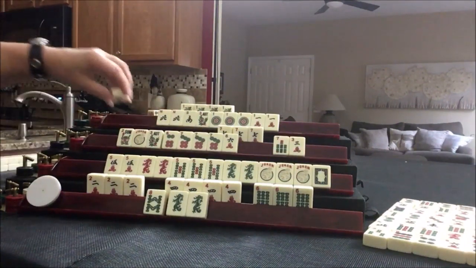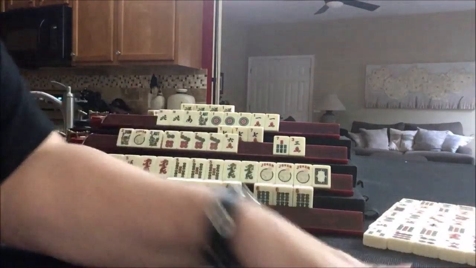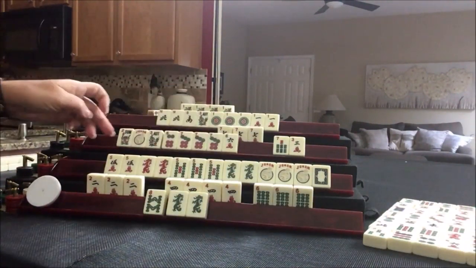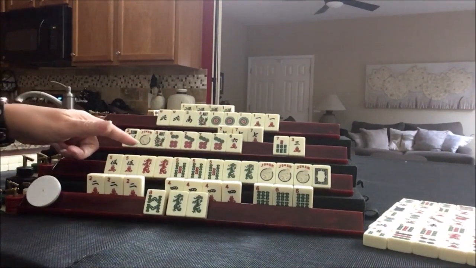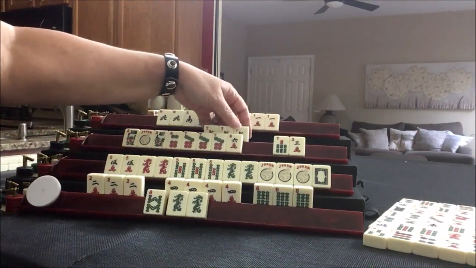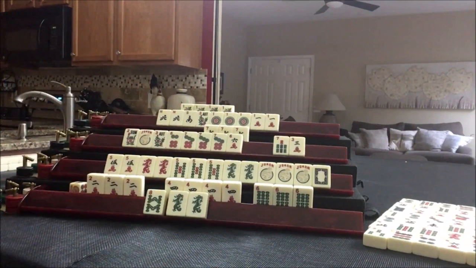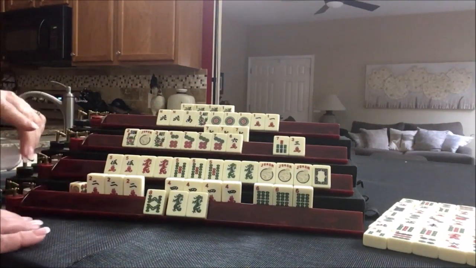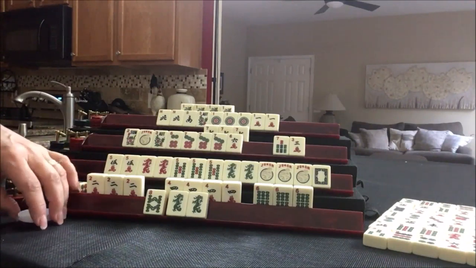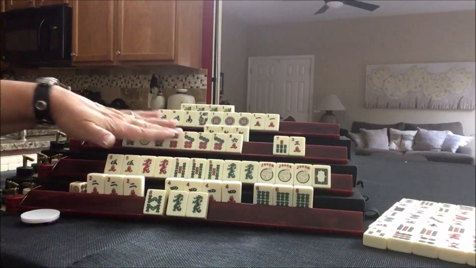Drawing four north, six crack. Okay, that is the second one. That's the third one down. This hand is no longer viable. We have to switch our hand and use that seven. Oh, this thing keeps falling, I'm just gonna put it upside down right here. Okay. We'll visit that in a minute.